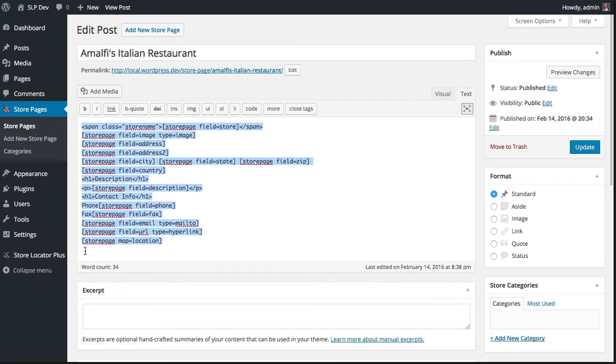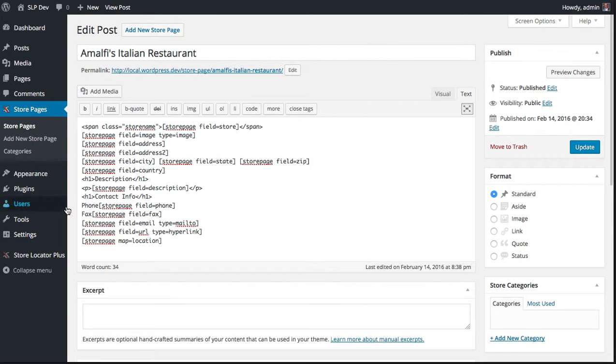And if you look at the type of page that's created, this is all the code here. You see there's really very little static text. You could of course edit this for this page and it will save it with that static text. Just leave these shortcodes intact to keep the dynamic field data from your locations in place.